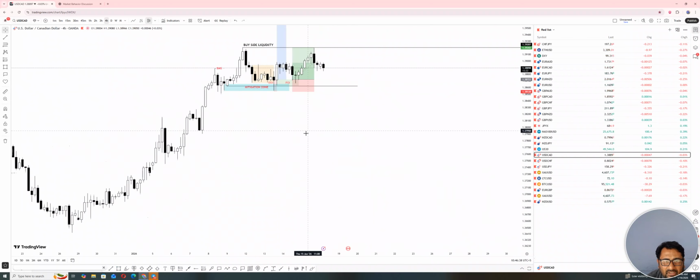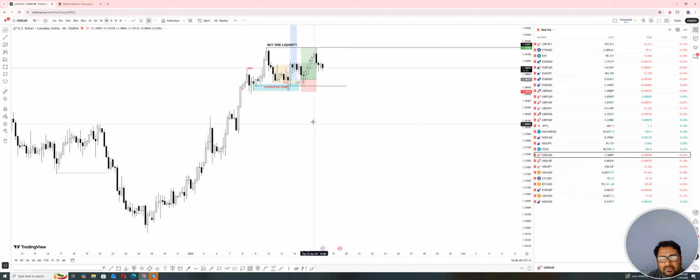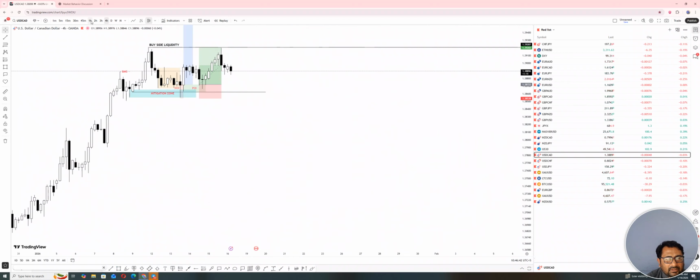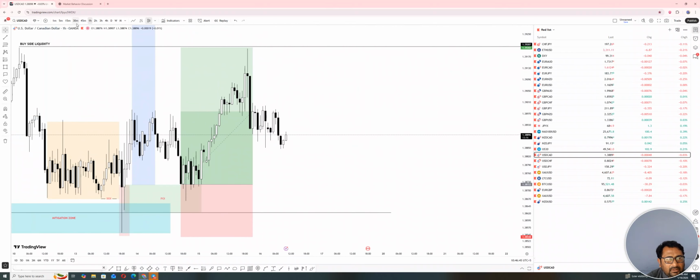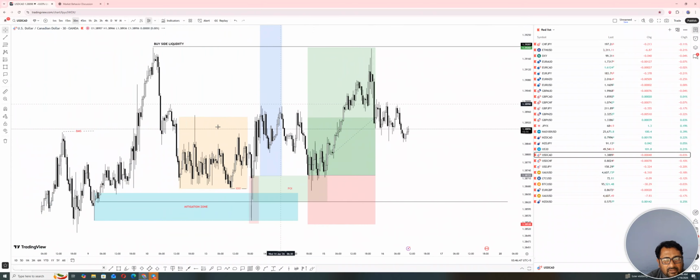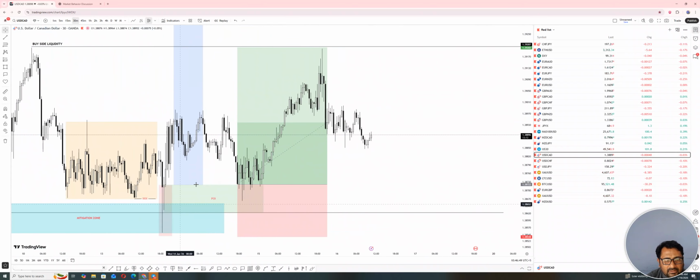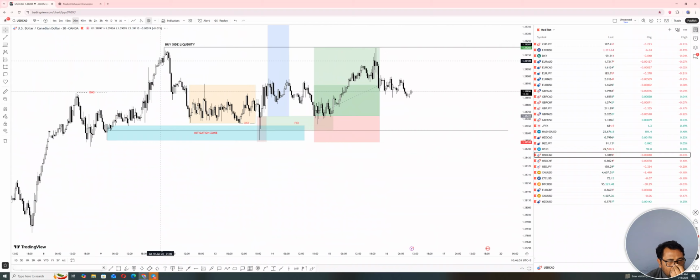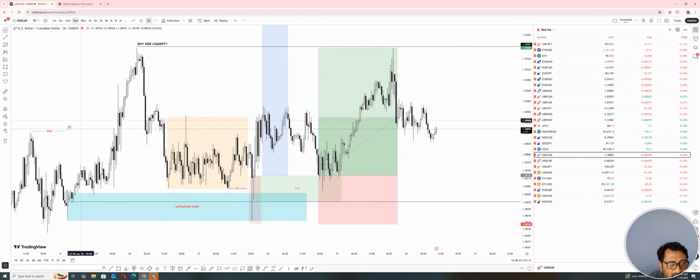USD CAD, and now you can see we took the USD CAD this week in premium. We have the 30 minutes time frame. The market has accumulation, manipulation, and distribution, and the second main structure is bullish. We have a break of structure, and we have a demand zone market retest, with confluences of the AMD pattern and order block, and we will win this trade in premium.